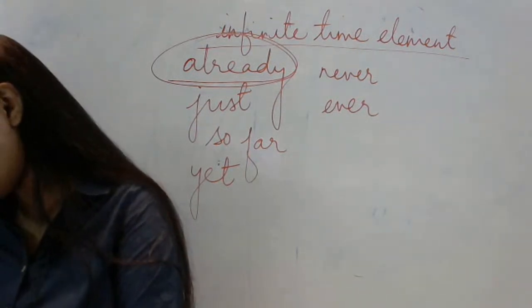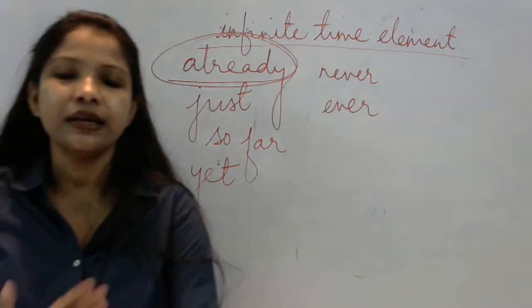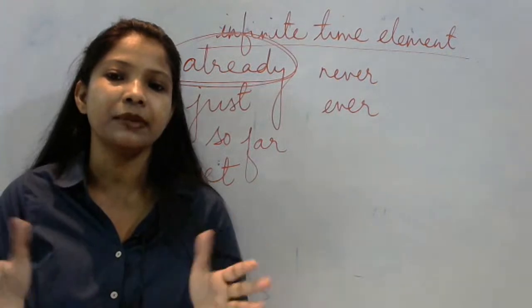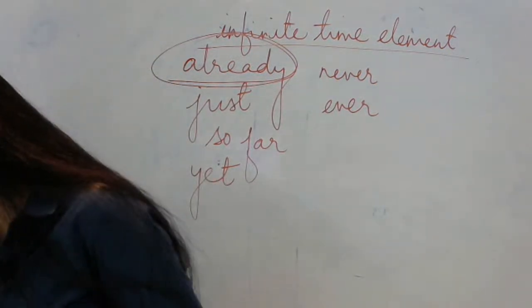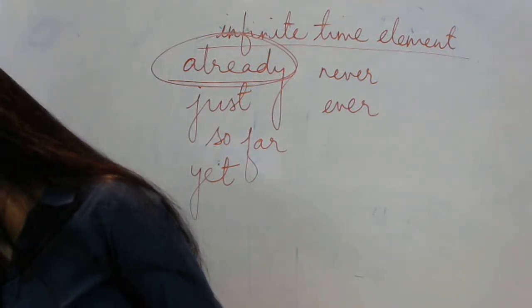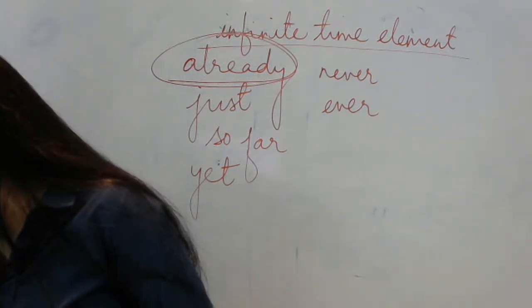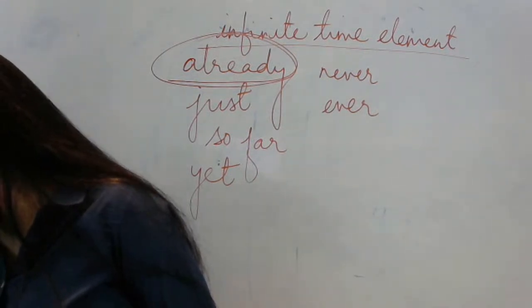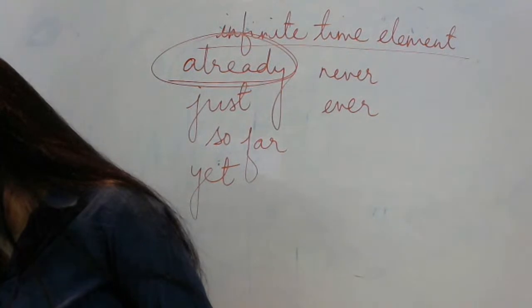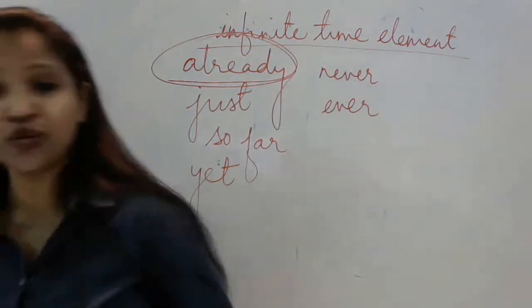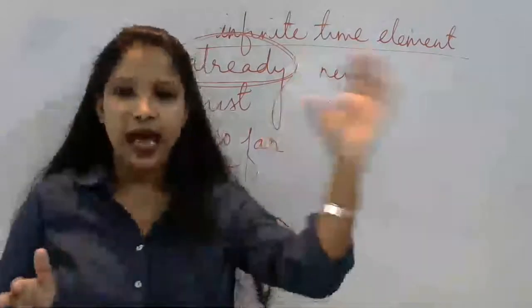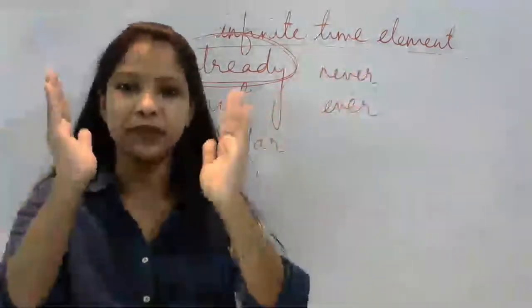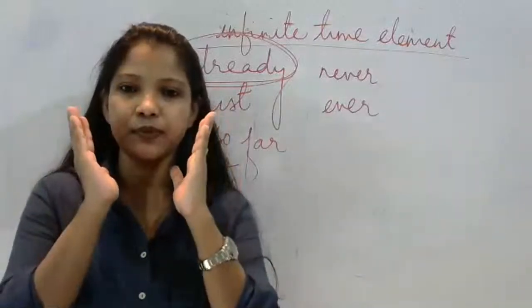Yash, I have already known. The N of known is missing. I have already read. Okay. I have already done my homework again. Very good. I have already completed the syllabus, Rajesh. Correct. Okay. I have already seen the movie. I have already used past. Where to use already? Between have, has and V3. That's the right placing of already.